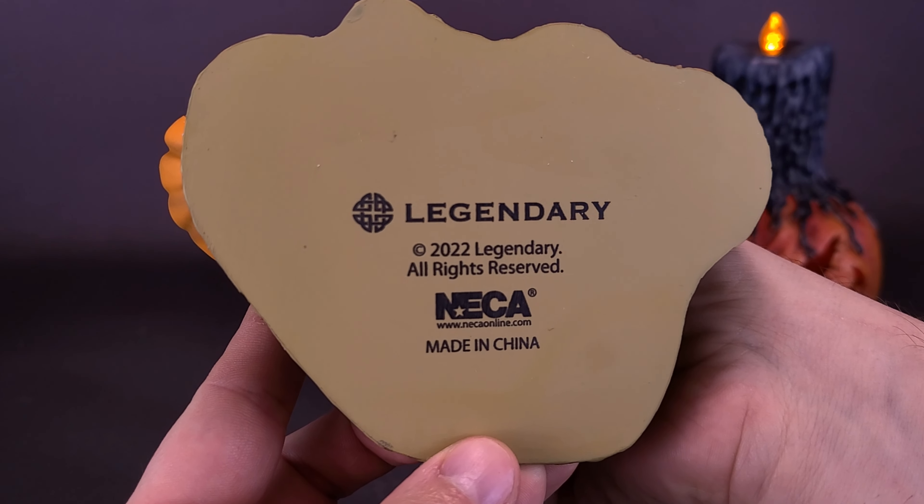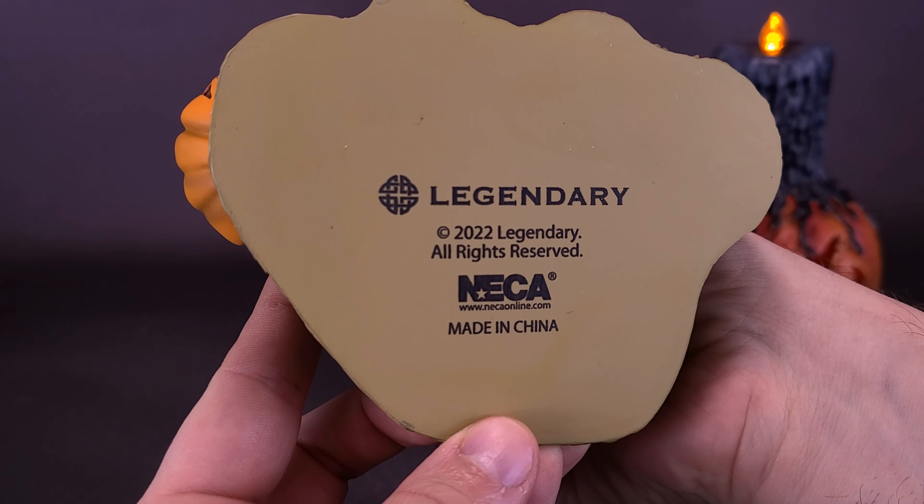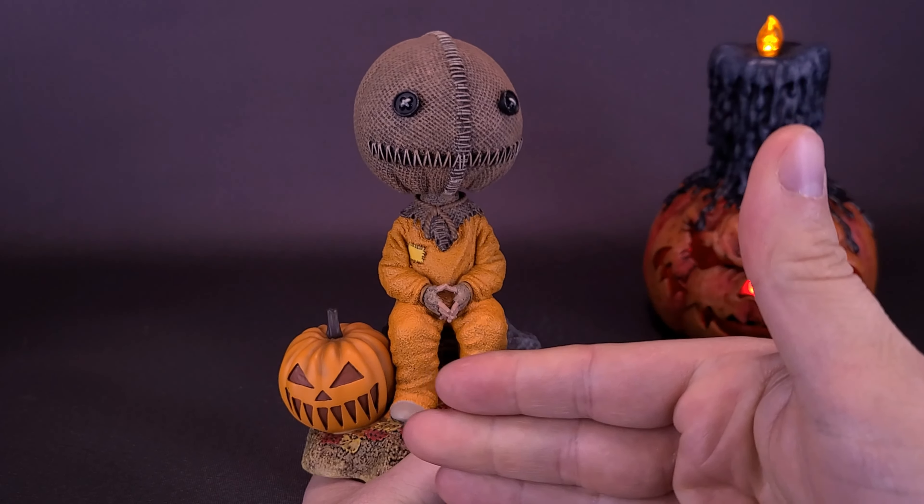He keeps talking about souls. On the bottom of this, you can see it says Legendary and it says 2022. Truth be told, I didn't recently pick this up — I actually picked this up last year, just off the cusp of what would be the Spottober season. So I thought, we'll just rebound this and review it again in 2024, which is bringing us to the dance right now.